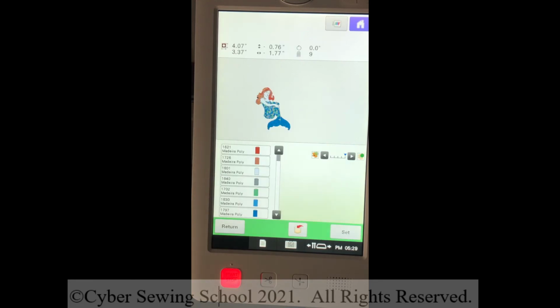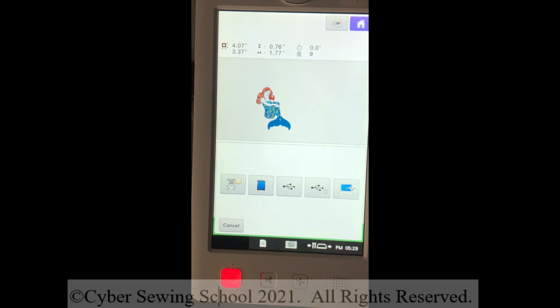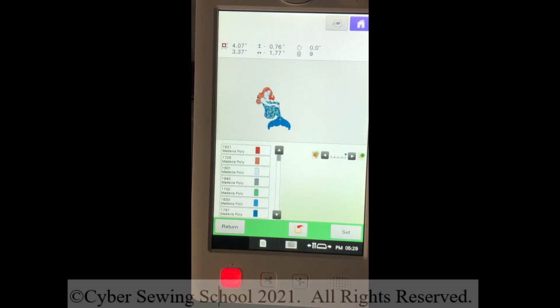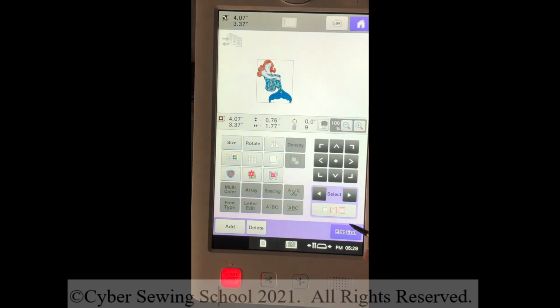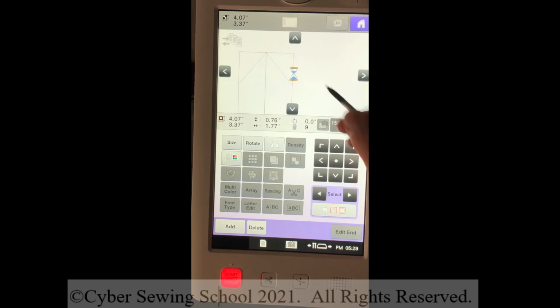All right, I am going to go and resave this and just put it in the pocket and put it in the machine. You could put it on USB. Now, I'm not really being super detail oriented there. I see a couple areas that I might want to backtrack on, but let's just go through this. I'll set the design, press OK. And there we go. I am ready to stitch this out. Again, you have magnification right here.